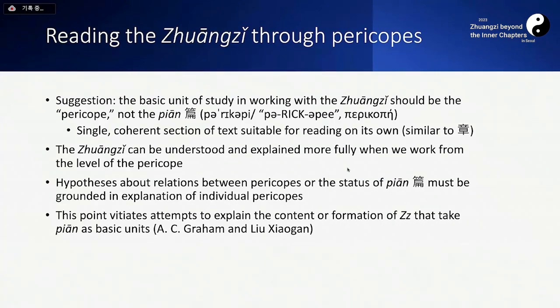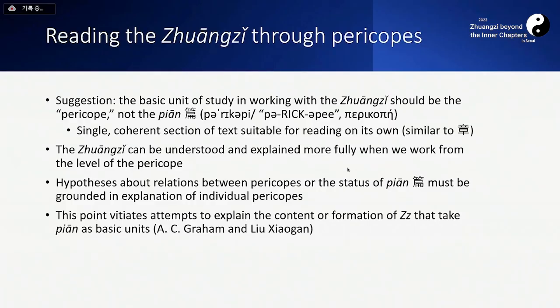For example, the usage analysis in Graham's early work, How Much of the Zhuāngzǐ Did Zhuāngzǐ Write?, and almost all of Liu's claims in his book classifying the Zhuāngzǐ chapters about the implications of certain usage patterns in the text, both rely on taking the Piān as a basic unit, and I'm suggesting that the Piān is not a basic unit. In terms of the use of this concept of the pericope, I note that, of course, there are going to be a few instances where the boundaries of individual pericopes are unclear or disputable, but I don't see that as a problem. I think that's just a subject for discussion on a case-by-case basis.